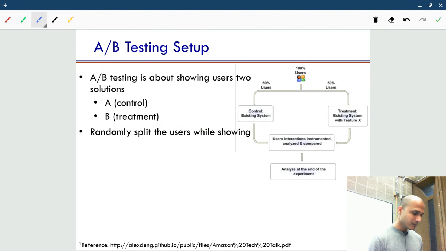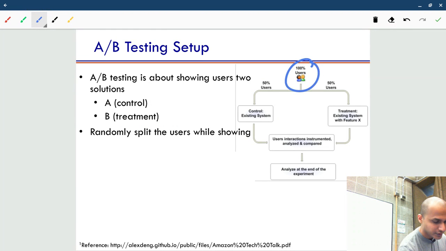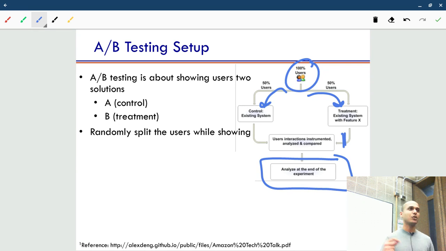Diagrammatically, 50% of the users are sent to what is called the control, the A choice, and 50% of the users are sent to choice B. You keep track of what happened, and at the end of the day you make a decision. This has to be made more formal, in two things. How do you make decisions? It's going to be based on the whole framework of hypothesis testing. And how do you split users? There's a particular way to split users: without being biased, without being preferential about sending a user to A or B.